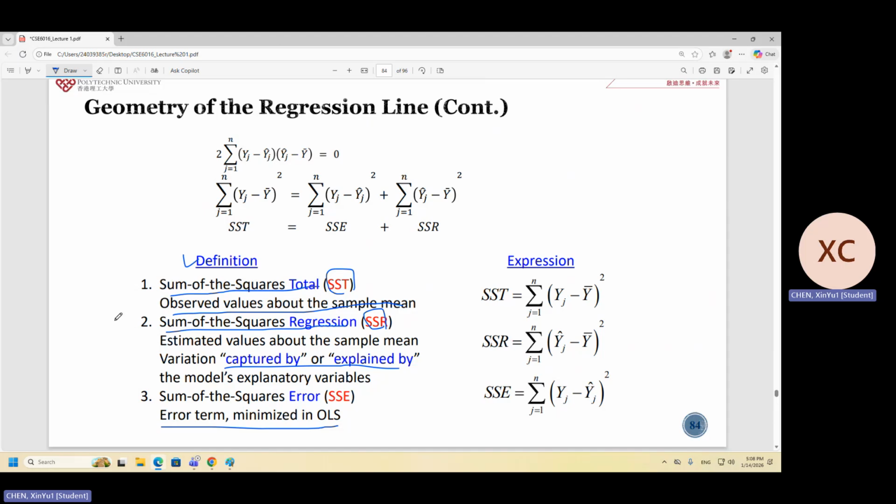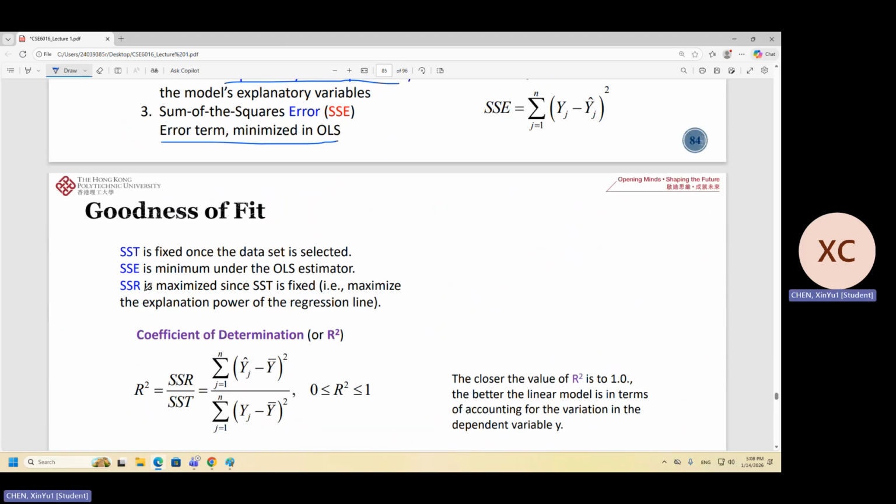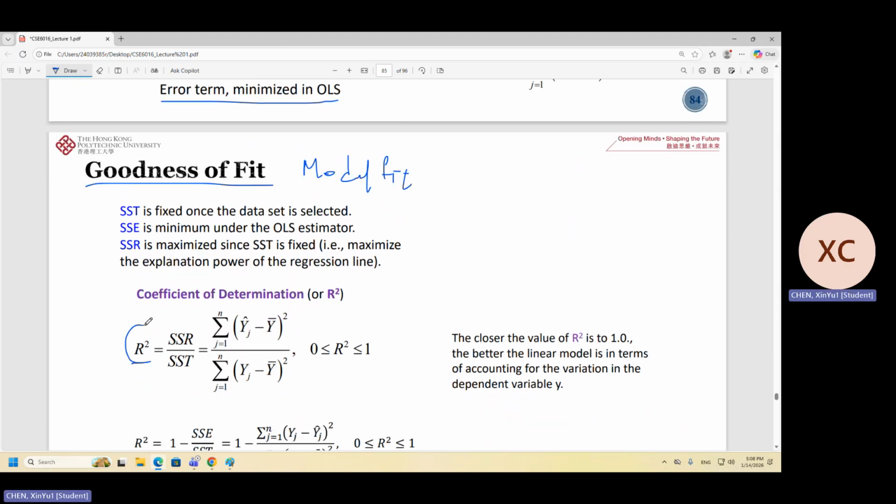But the second question is about the betas together. Is it enough? It's more about the model fit. Model fit means that this model fits my data well. So this is another significant issue. Here, the lecture file talks about the model fit, also called the goodness of fit. Normally we use R square to discuss the model fit.